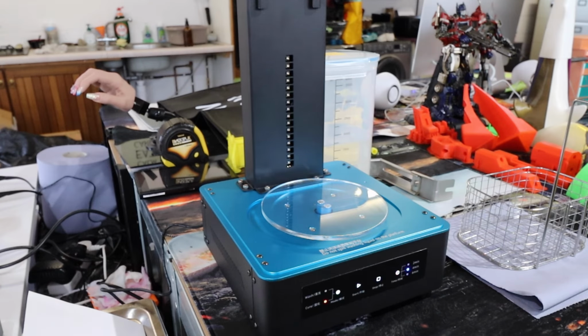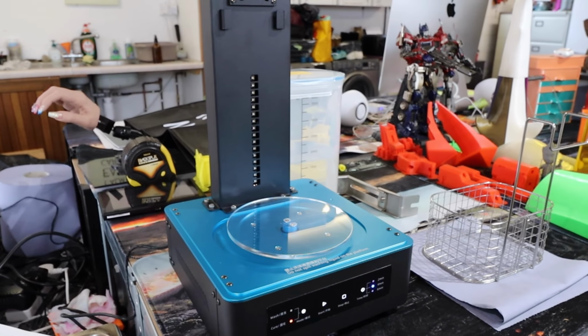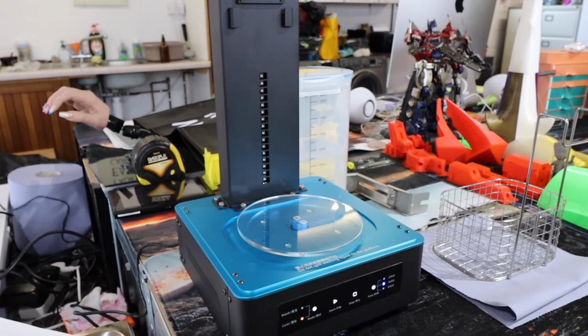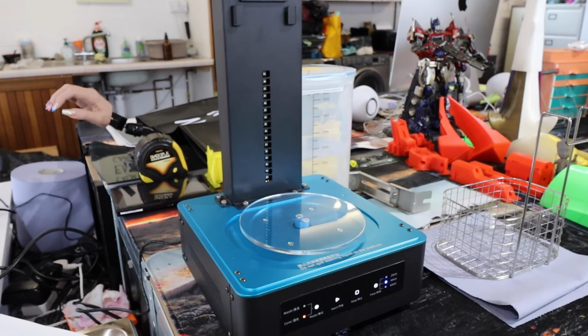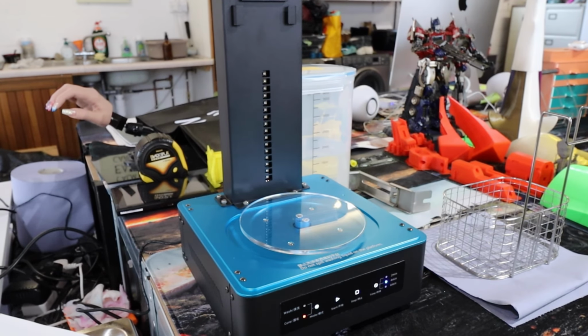So yeah guys, that is the Anycubic wash and cure station. If you're interested, have a look on Anycubic's website. It's well worth the investment, especially if you do a lot of resin printing. It makes life a lot easier when it comes to cleaning up your prints and curing them, because you only need one machine, and it's a lot less smelly and a lot less noisy than using an ultrasonic cleaner.